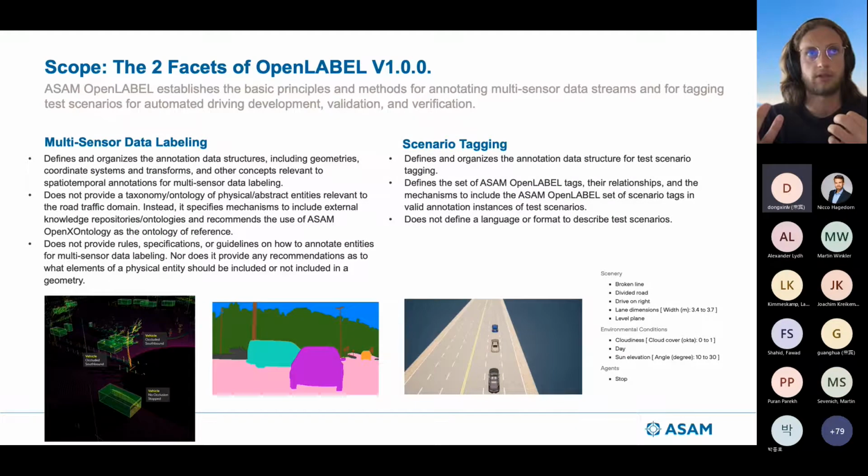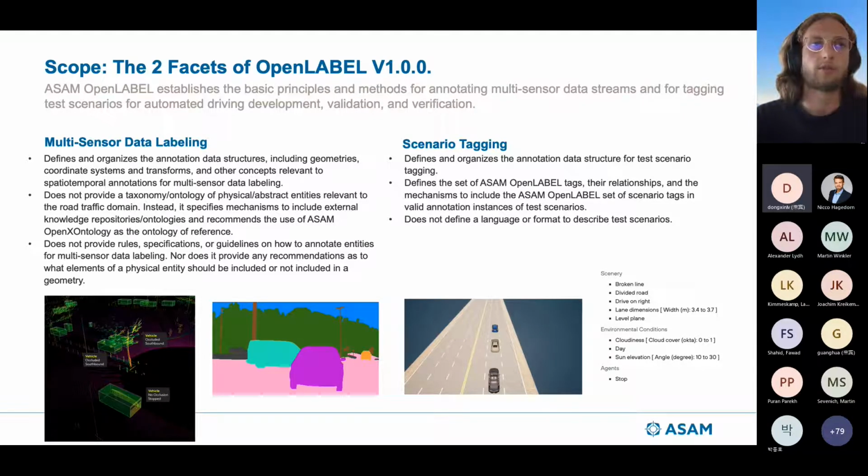Which is great because, despite the fact that specifically for multi-sensor data labeling, OpenLABEL has been designed and conceived for real-world sensor data, one of the driving principles that we used was to design something with the goal to bridge the gap between real-world and simulation data. So we also designed a lot of features in the standard in a way that it is possible to seamlessly transition from a real-world representation from sensor data to a digital twin, let's call it, or a simulated representation of a similar scene. And that's also what Nico was explaining.